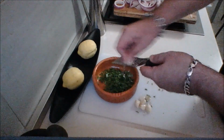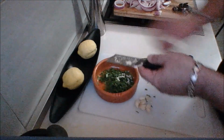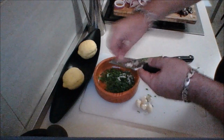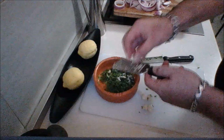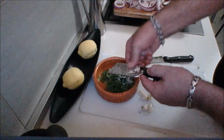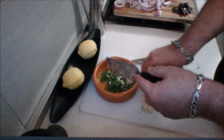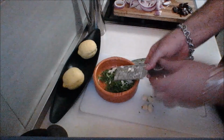I'm going to grate these in. Just grate it in, guys. If you have a garlic press that you can really mash this in, that's fine too. Use that. But you do need quite a bit of garlic. So I'm going to continue with the garlic, and I'll show you what I have.